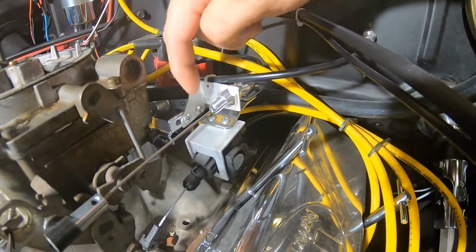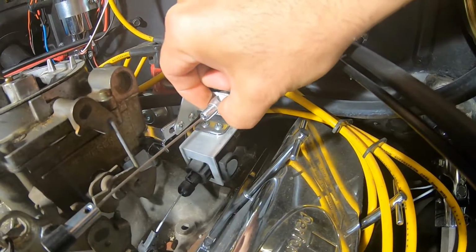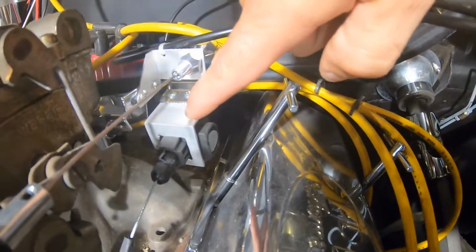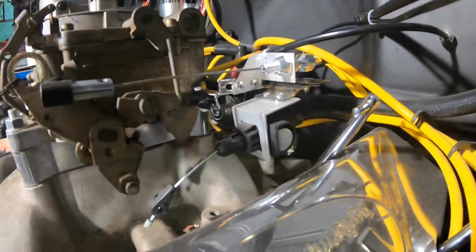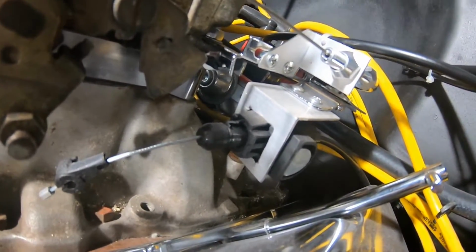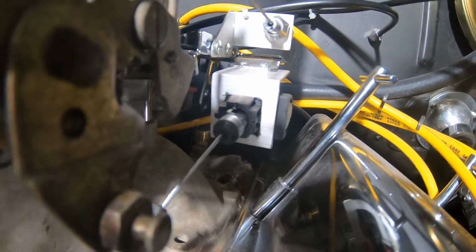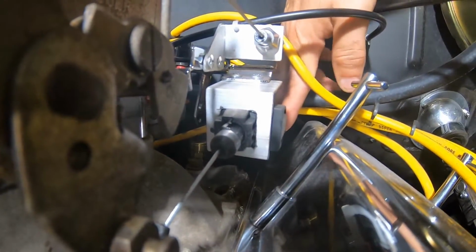But here's that bracket I built. I believe that was in this video, but nice and simple. I ended up also building a bracket for the TV cable for the transmission, so I think it turned out a lot better than what I had as well. Took a little while with a Dremel to notch that out, and in fact you can see some gaps in there. It's nowhere near as form-fitting as it should be, but it's in there tight. It's not going to move. It may not be the prettiest, but it's in there tight.